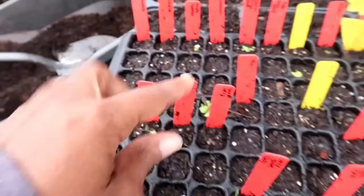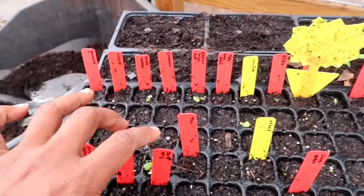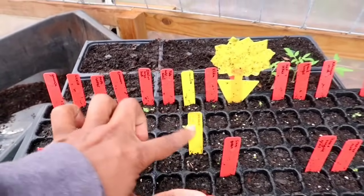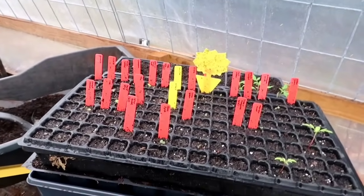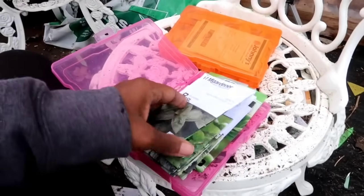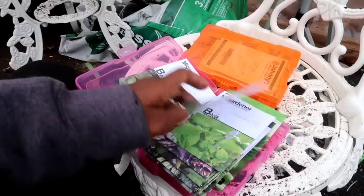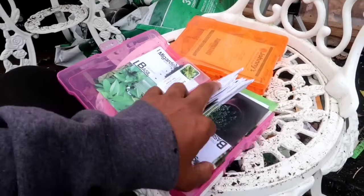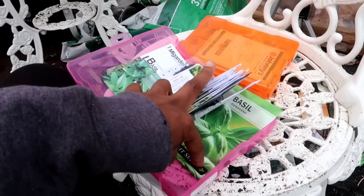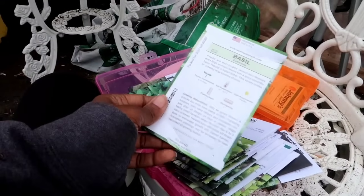I only have a couple cinnamon basil, one purple leaf basil, and one mammoth basil. None of my other basils have germinated, and I know that my basil seeds are not super old. Well, this Genovese one says 2018, and this says 2021. But like this down here, this back Genovese, maybe I'll try this one because this one is from 2023.